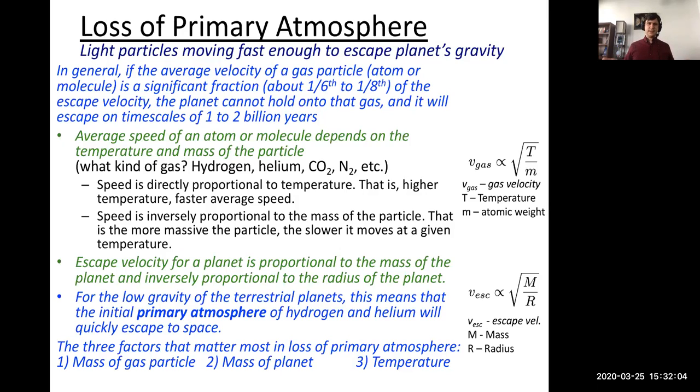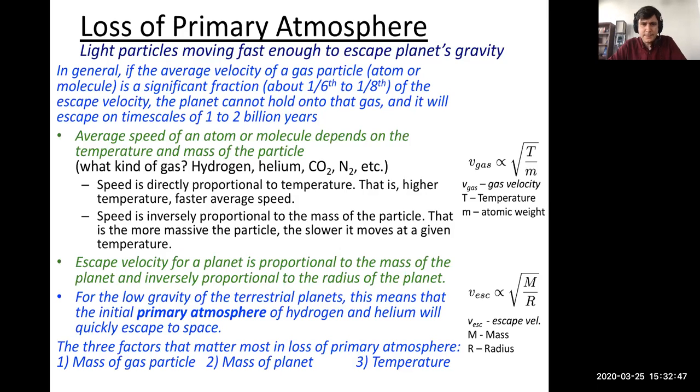What else determines the speed of the gas? The other factor is, how massive is the gas particle you're talking about? How much mass does it have? Hydrogen is a very, very low mass. It's the lowest mass element, which means that it will be moving faster on average than a more massive gas particle like helium. Or it will be moving faster on average than, say, two nitrogen atoms bonded together, which is the majority of the air in this room. So hydrogen and helium, being low mass gases per atom, will be moving faster.